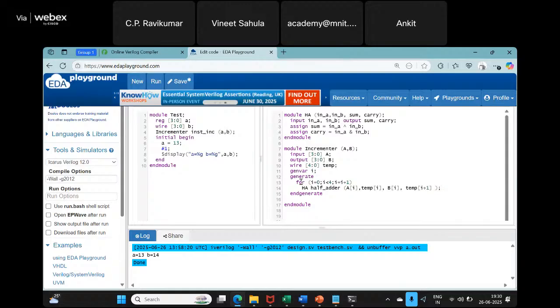So everybody understood? We are unrolling this loop. It is nothing but whatever I did earlier. There is no difference between this and the previous one. It is just a different way of doing it.